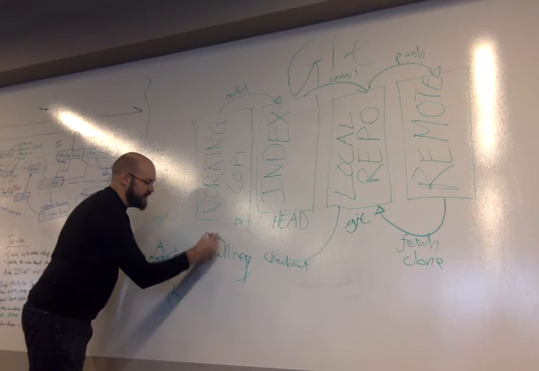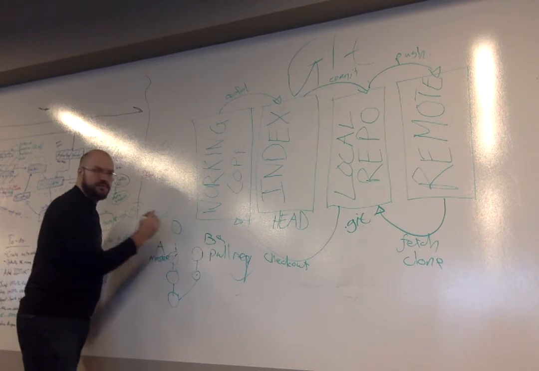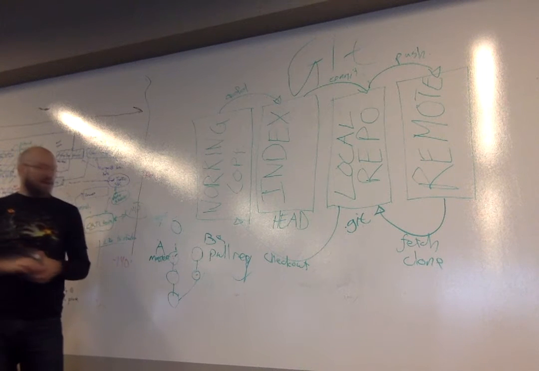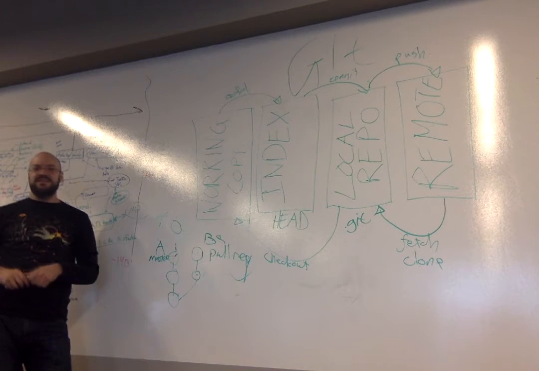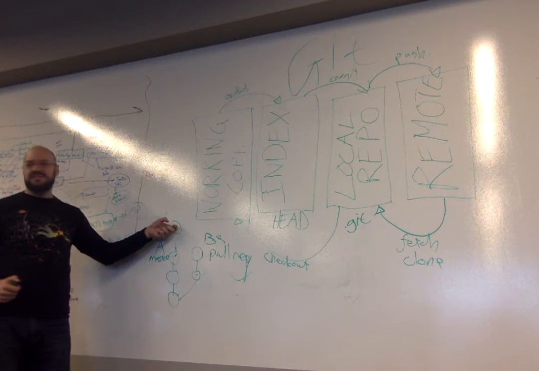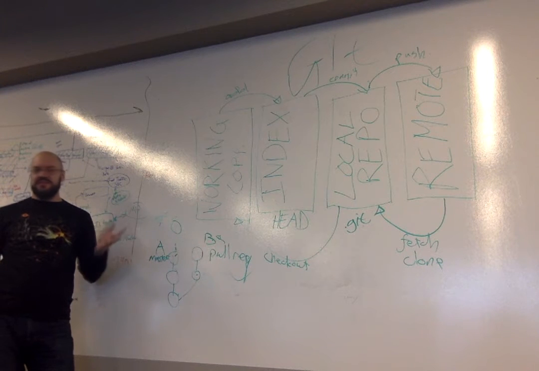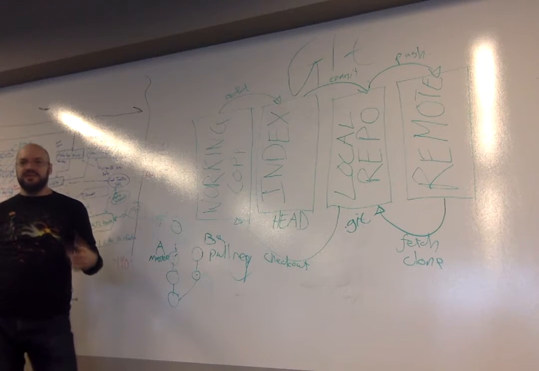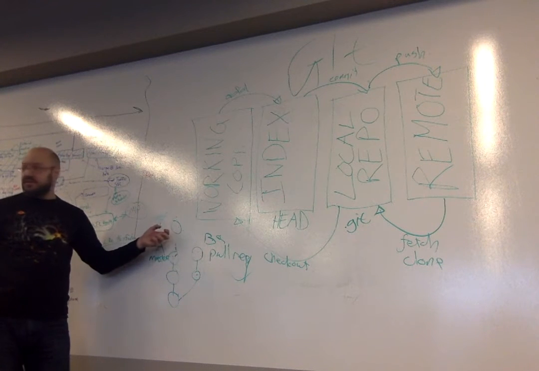That references B and asks it to merge this guy into master. Somebody other than you, preferably, should review that pull request and accept it. And if they don't like the code, they should tell you what's wrong with it. Right? And that will perform the merge. You can do this yourself.